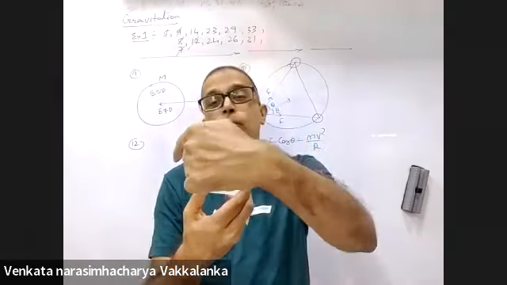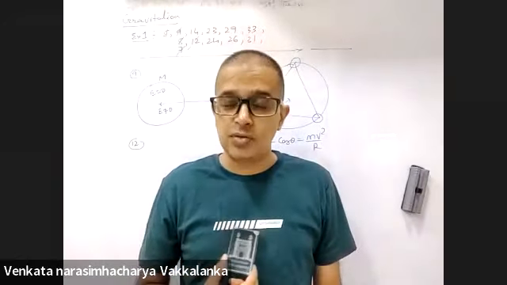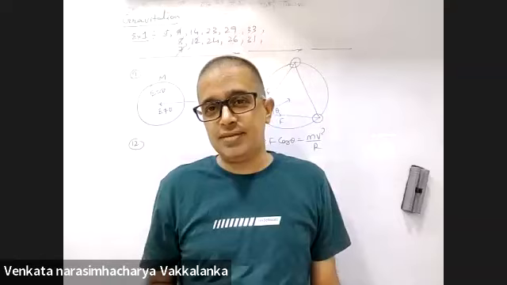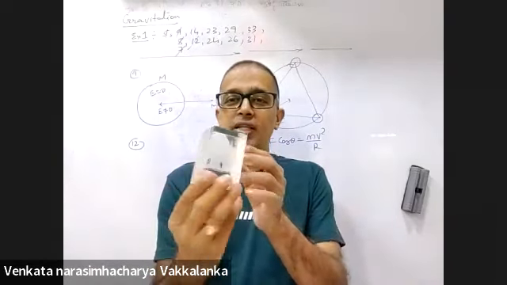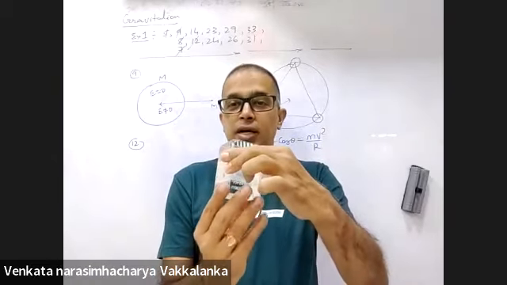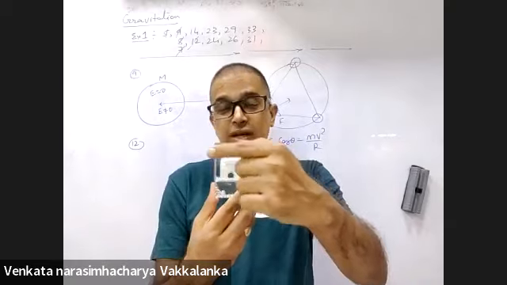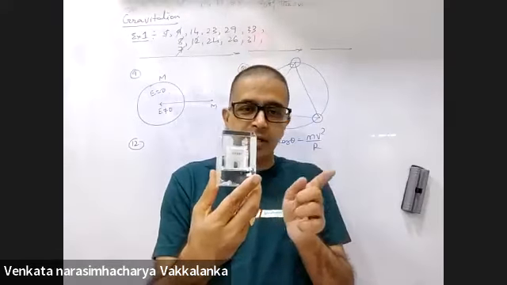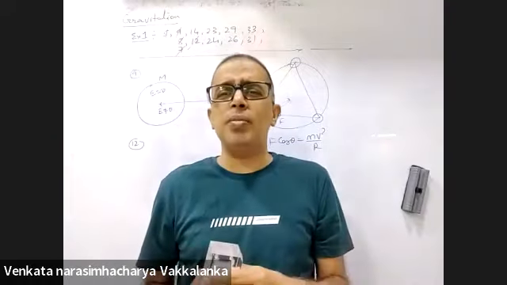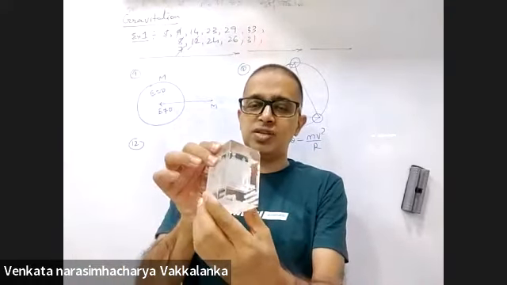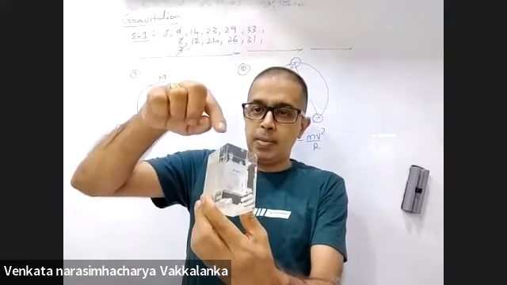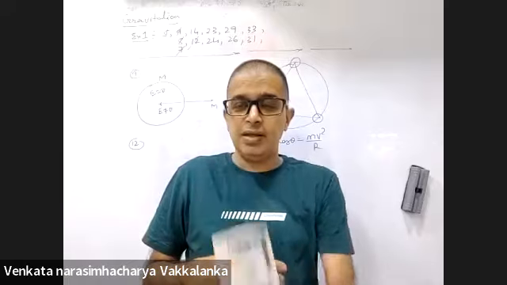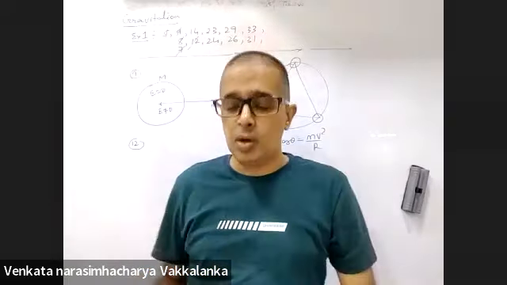And the satellite is moving in the opposite direction with the same time period of 24 hours. What makes you say that it is 24 hours? Because it is a geostationary satellite. So if this is rotating this way and the satellite is going in the opposite direction, both with equal time periods, that means both have the same omega. You get the point? When will it come back to the same point? If this is at rest, it takes 24 hours to come. But by the time the satellite turned by 180 degrees, Earth also rotates by 180 degrees. So after every 12 hours, the satellite will be above that particular point.